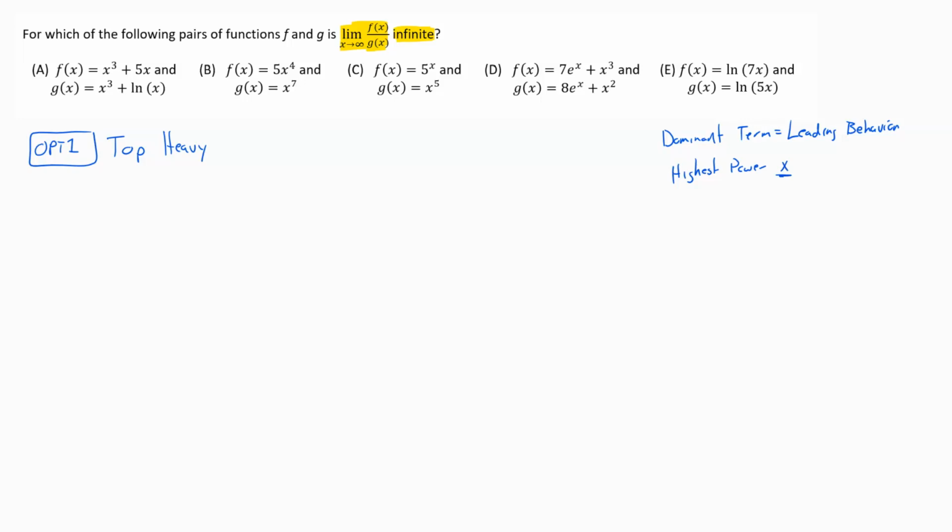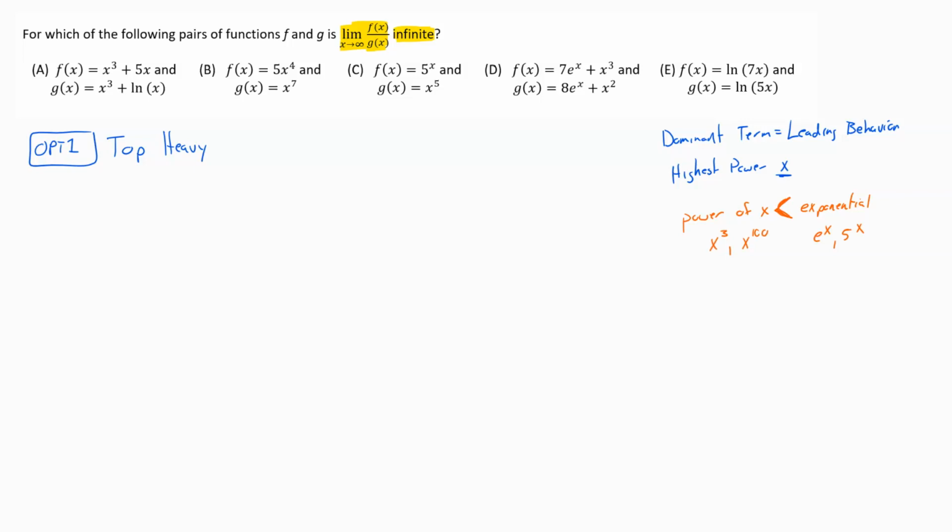But sometimes they can throw in exponential functions. And what you want to know is that powers of x are always going to get dwarfed by exponential functions. No matter what that power on the x is, e to the x, 5 to the x, anything that's an exponential function is always going to beat out some x to the third, x to the 100, whatever that might be. And so exponentials are always greater than powers of x. So they always are the dominant term.